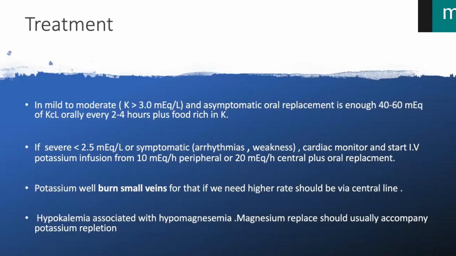Hypokalemia is also associated, and this is an important factor that we sometimes forget about, with hypomagnesemia. So magnesium replacement should usually accompany potassium. Sometimes you keep treating your patient's potassium level, and although there is no response, out of nowhere you discover that he was hypomagnesemic. So especially if you have severe or persistent hypokalemia, always think about magnesium. You will never be able to correct the potassium without correcting the magnesium level.